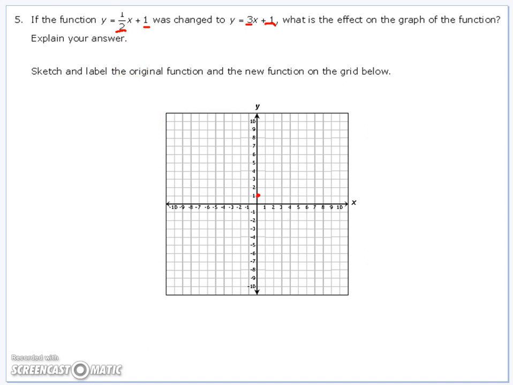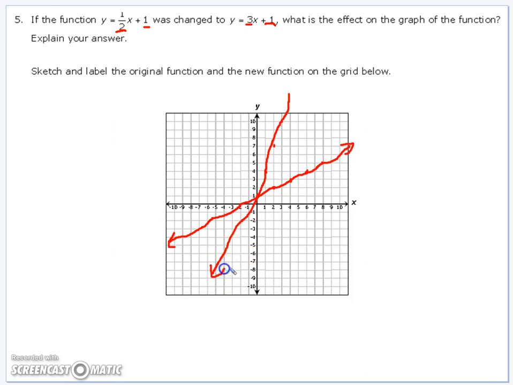So when we look at that on the graph, for the first one, again, the y-intercept was 1, with a rise over run of 1/2, so it goes up 1 over 2 each time. So up 1 over 2, up 1 over 2. So we get an idea where this graph goes. Whereas the other one also has a y-intercept of 1, but it's supposed to go up 3, then right 1, because it has a slope of 3 over 1. Up 3, right 1.